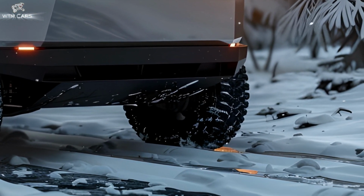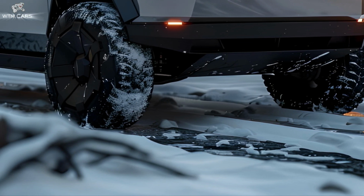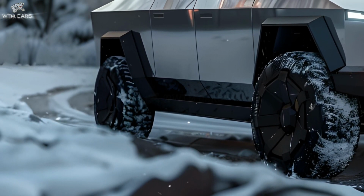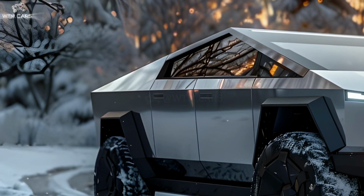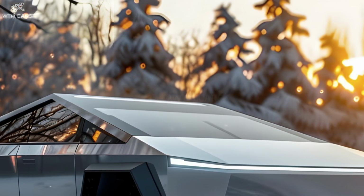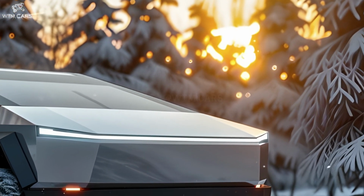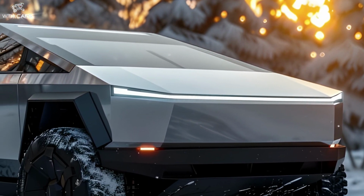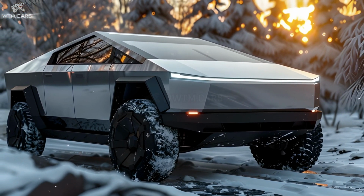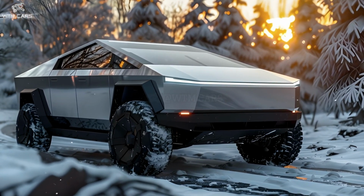Ability to go off-road. Adaptive air suspension. The Cybertruck has an air suspension system that can be adjusted to raise or lower the vehicle to make it better at avoiding obstacles or cutting down on drag. Tough terrain handling. The Cybertruck is built to handle rough off-road situations. It has large approach and departure angles and a reinforced underbody. All-wheel drive. Both the dual and tri-motor configurations have all-wheel drive, which makes them very stable and easy to handle in rough terrain.